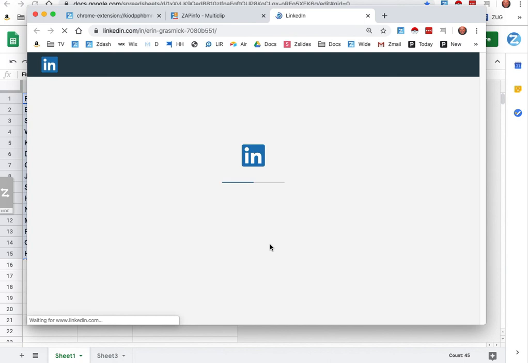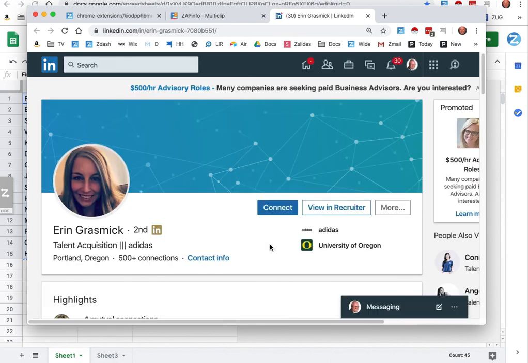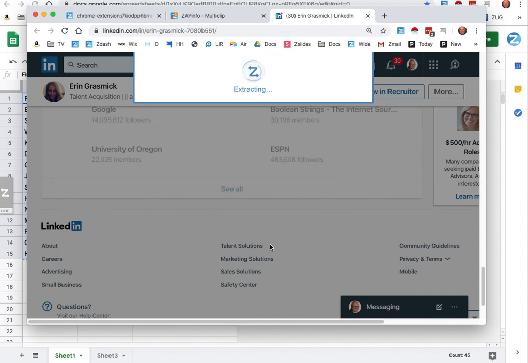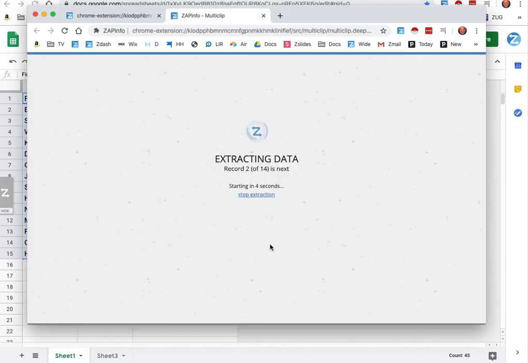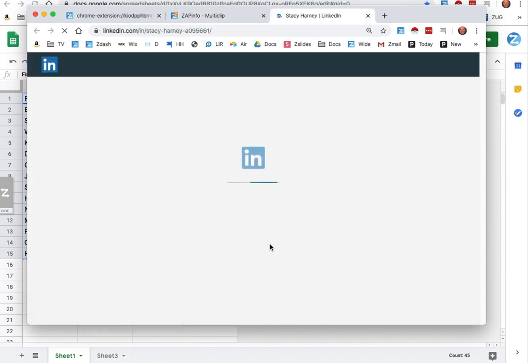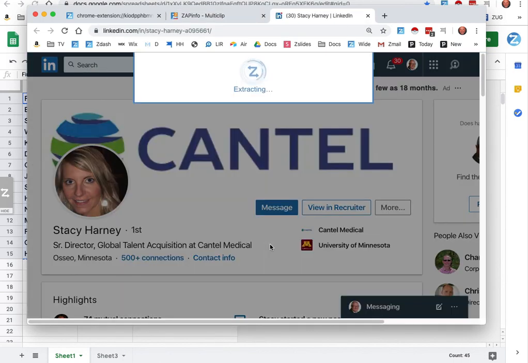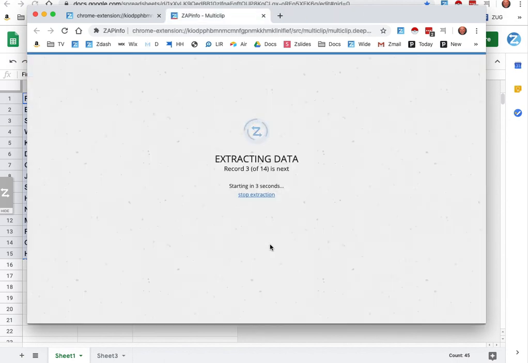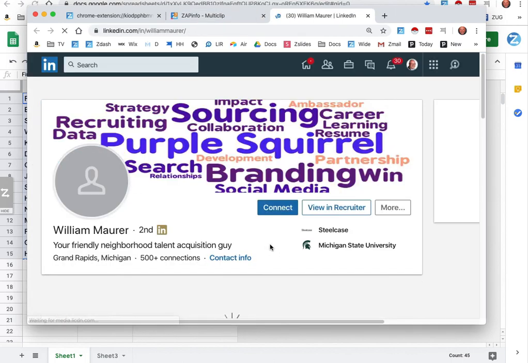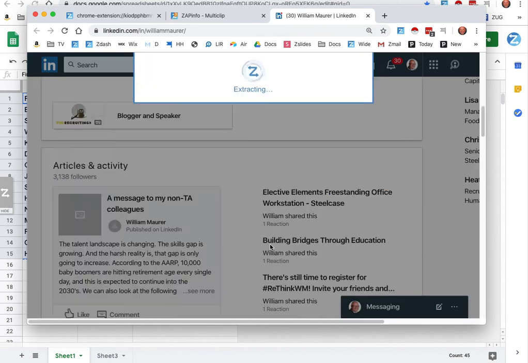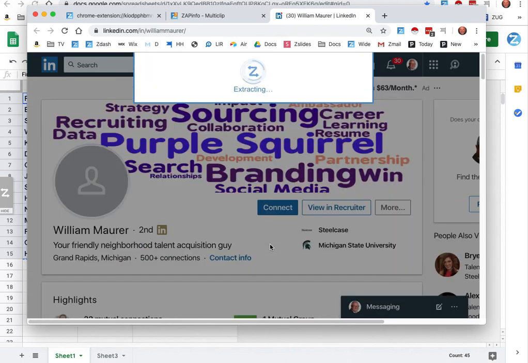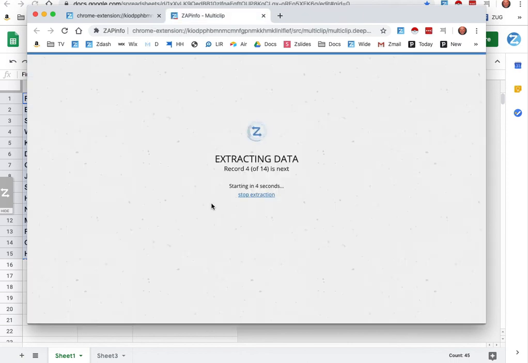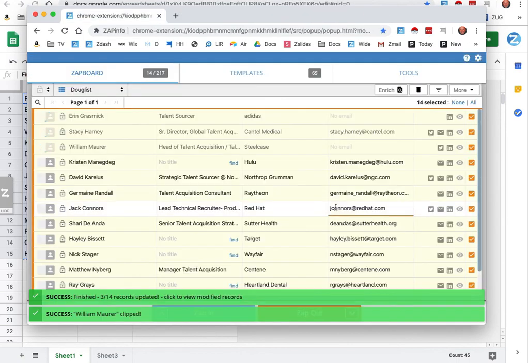Now this process takes a little bit of time to run, and as you can see, we put a little bit of a time pause in between the profile lookups, and that'll be very helpful for you to be able to manage this process, as well as it makes it undetectable more or less by LinkedIn, because it's more or less just like you had bookmarked a bunch of LinkedIn profiles and we're just going back to visit them. So it's a similar process to something like that, and then it's pulling the data and it's updating the full information inside of your Zap board. So now it's bringing in the actual full profile for all of these people.